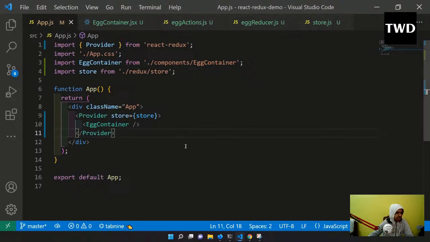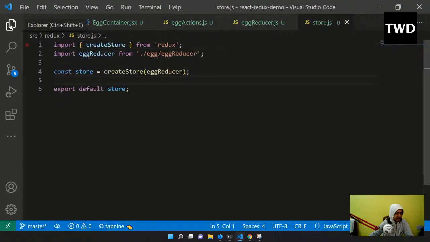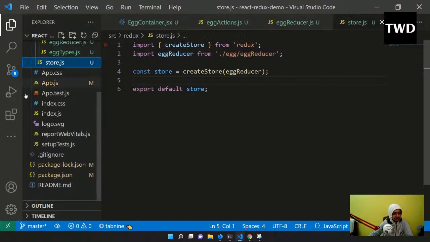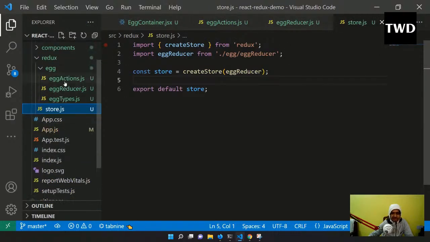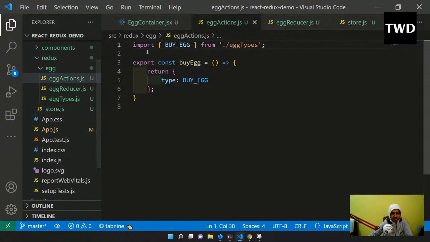the whole thing. Okay, but then actually we forgot to do one thing, and that thing is in this store level we have to export the action creator. Actually the action creator right now is like this, but we are going to have a central export. The reason for that is that we are going to have more action creators, and we need to have a central export for that.